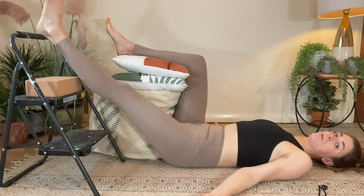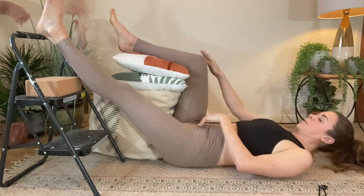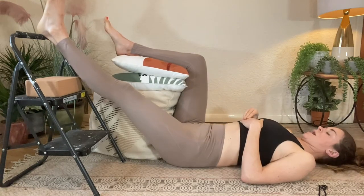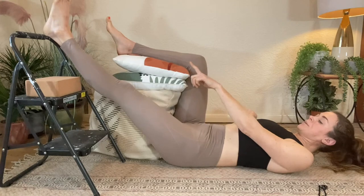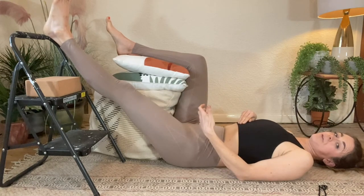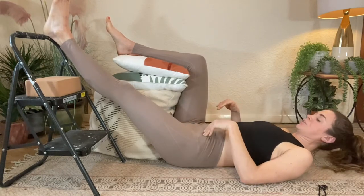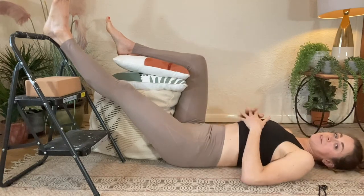The right leg is fairly straightforward — it's going to stay like this the whole time. I'm really trying to keep the knee, ankle, and toes in alignment with the hip and switching that off. With my left leg propped up here, I'm trying to keep my toes, ankles, knees, and hips in alignment but without holding tension through the leg — not gripping my ankle to hold it in place. We've got to be able to relax the legs in order for the hips to let go.